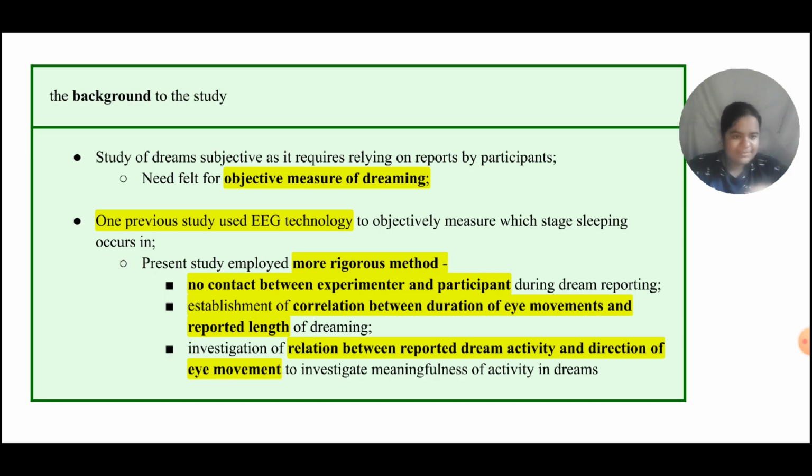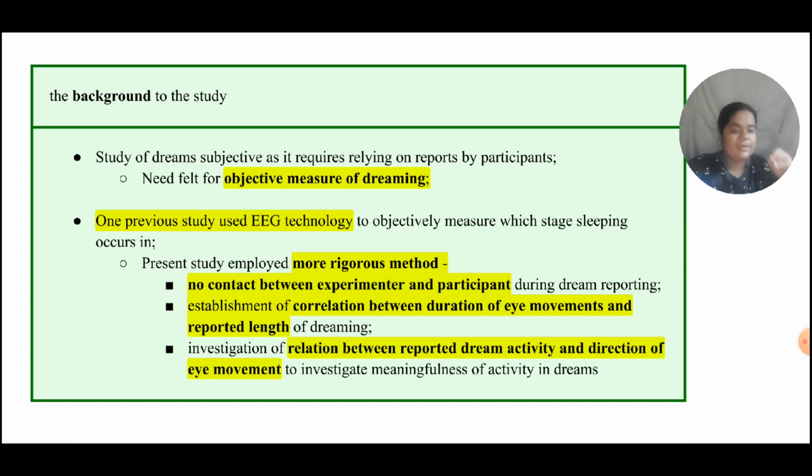What they believed was, if our eyes, when we're in the REM stage of sleep, are moving left and right horizontally, then what we are seeing in our dream must also have a horizontal movement. So for example, if I'm sleeping in REM and my eyes are moving horizontally, in my dream I must be seeing a car moving horizontally on the road or someone running from left to right. So there must be some horizontal movement in my dream activity, dream content.